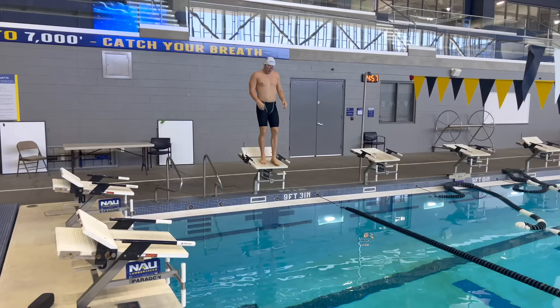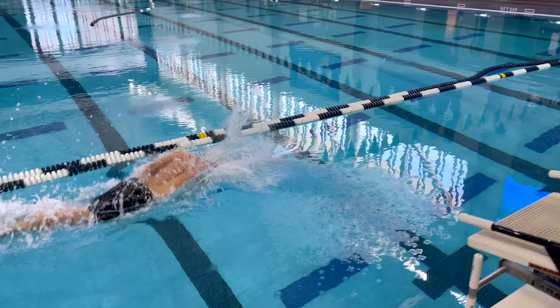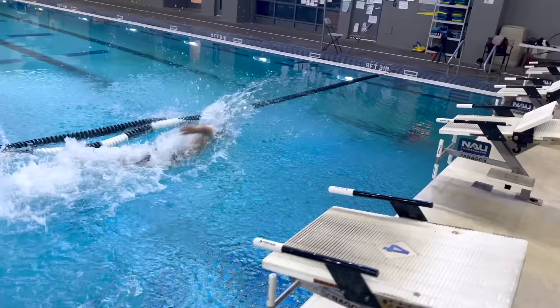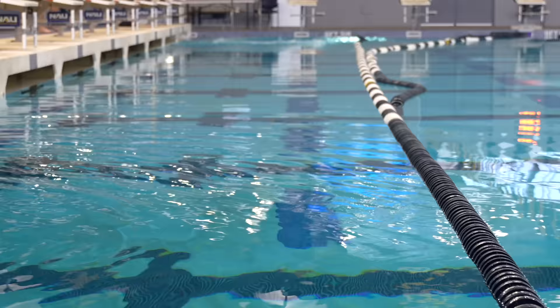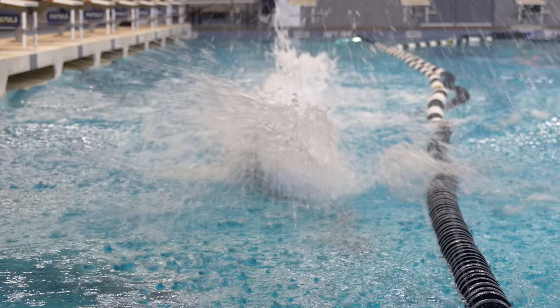Regardless of all the technology, how does it perform? Buoyancy is the key feature you're going to feel. I feel buoyant and compressed, but also comfortable — and that really is the performance of this suit. It's a very high-performance suit and it's my favourite Arena suit to date. If you're a sprinter, I way prefer this to the Core Effects. Without a doubt, this is better than Arena's previous sprint model. Where the Core Effects felt really tight and really lacked mobility, this can go further. I would say this happily replaces the Glide and the Core Effects in one suit.